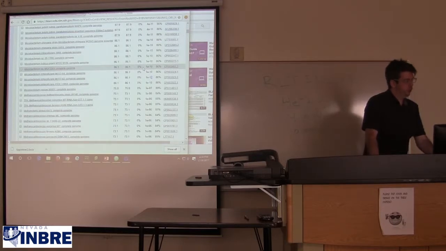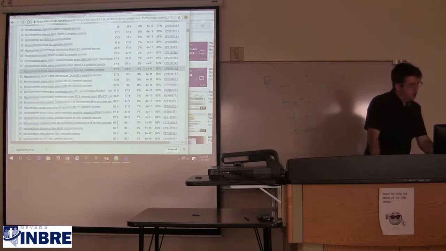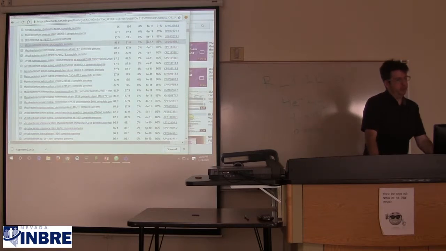pick one of these results and just name it. So it looks like there's a Mycobacterium avium 104. Okay, cool. Mycobacterium avium 104 complete genome has a 3 times 10 to the negative 12th E value for this comparison between apple tree 2 and this, with a bit score of 91.6 points essentially for that alignment, and an 87% homology across that region.